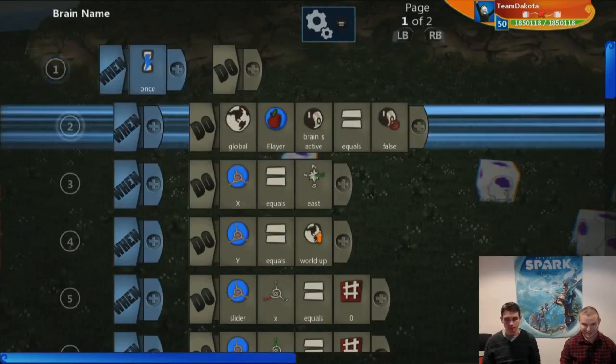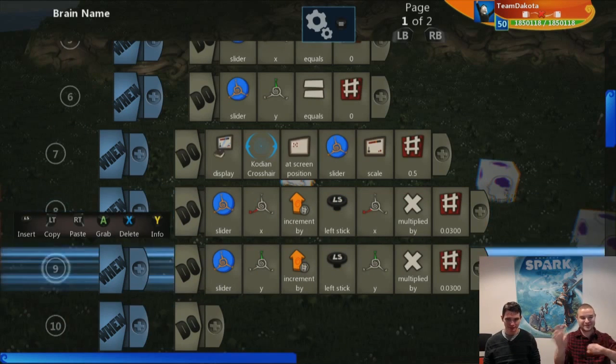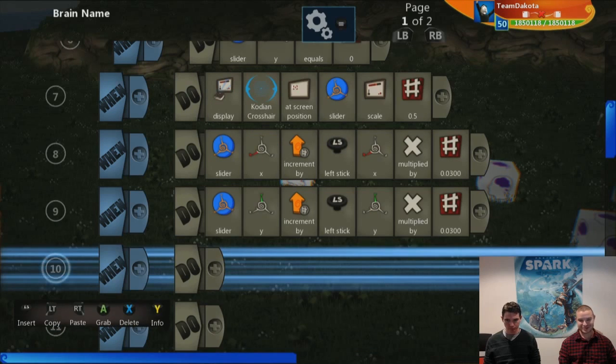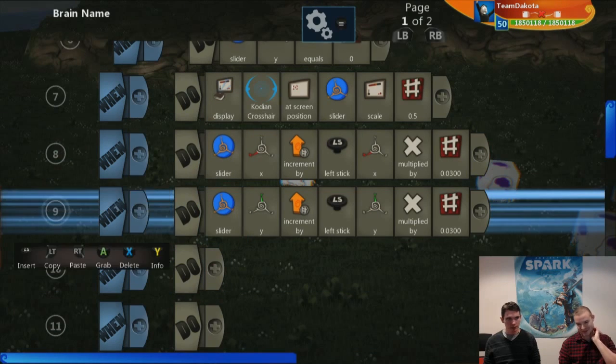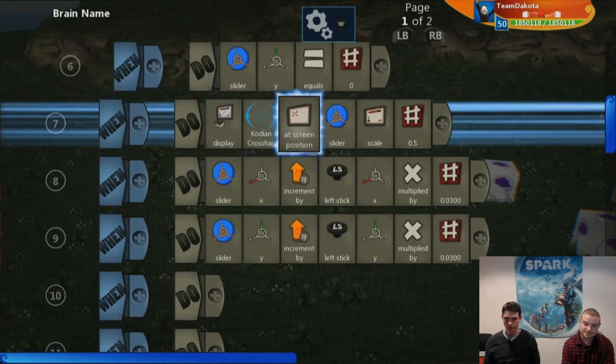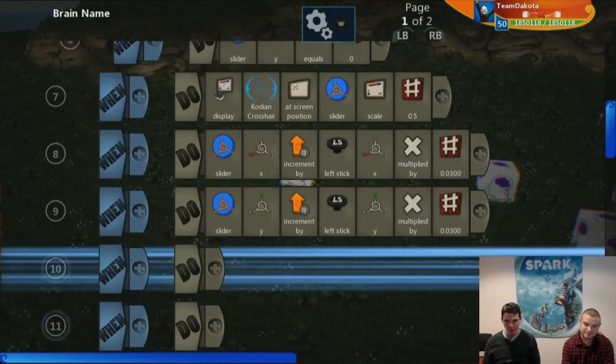It wasn't that big of a deal for selecting a character at the beginning of the game. Exactly. But if you're trying to do some fast-paced, twitch thing, you definitely will notice it. So it just depends on that modifier. That's how you can move around your cursor, your selector. You just have this show slider, and then you have your slider increment by left stick X, left stick Y. Bam, you get your cursor.